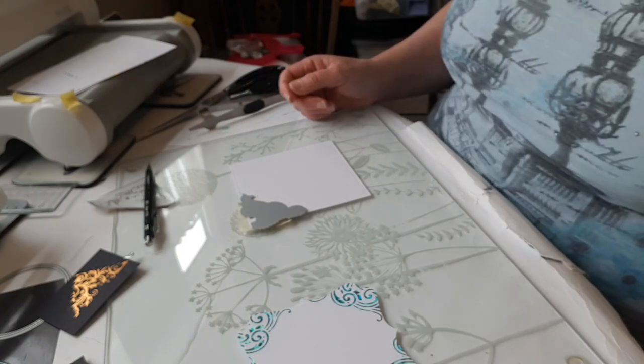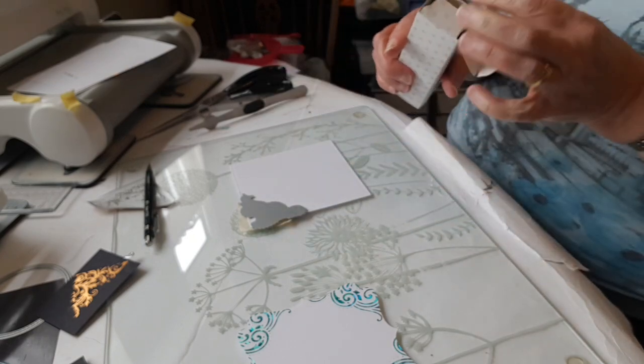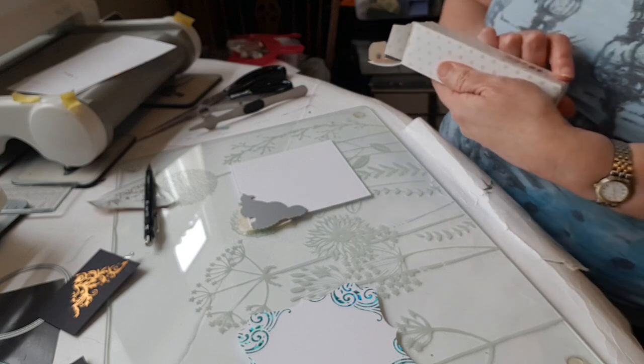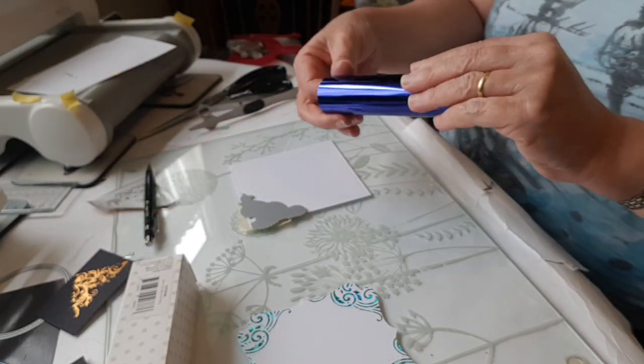So what shall I use? I've got some lovely blue here. That might be nice. Yeah, let's use the blue, the dark blue. And again, this is a Couture Creations foil and this is blue foil, mirror finish. So lovely deep indigo blue.